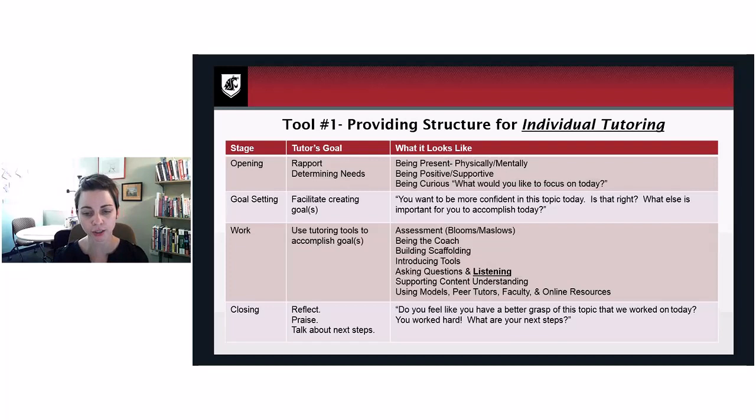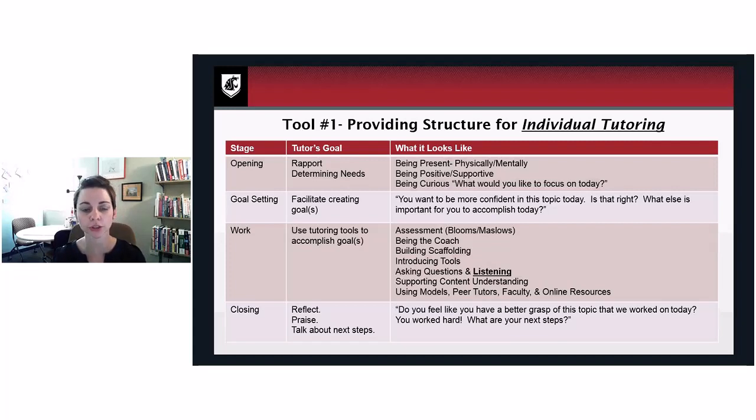So really asking good questions and being comfortable with the silence, listening to what the student is saying, and letting that guide the rest of your session. You'll bring in additional maybe online resources that you found helpful when you were learning this topic. You may ask other tutors if you're in an environment where there's other tutors around to help fill in some blanks. You may coach the student through how to ask their instructor some information about content that you may not be familiar with. So that's where you're spending most of your time.